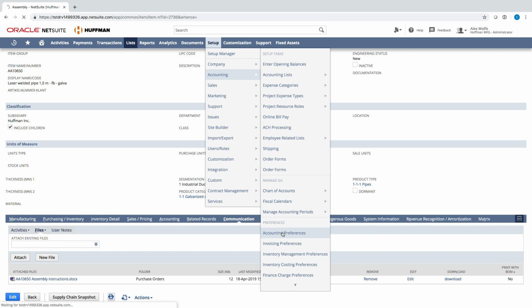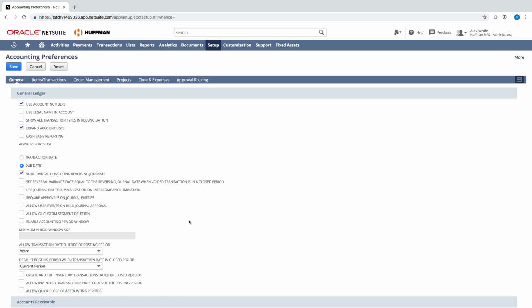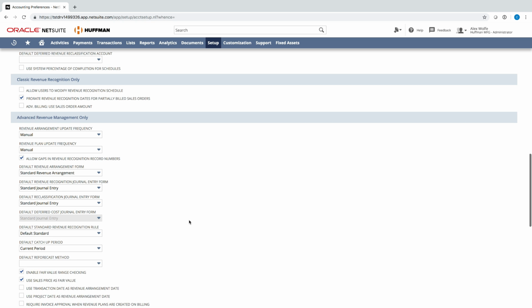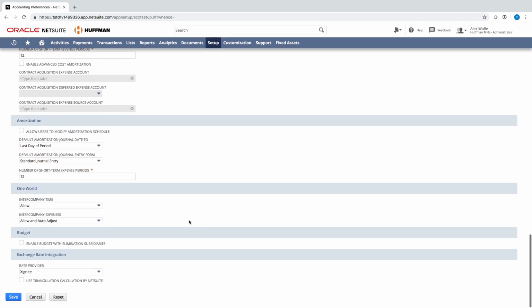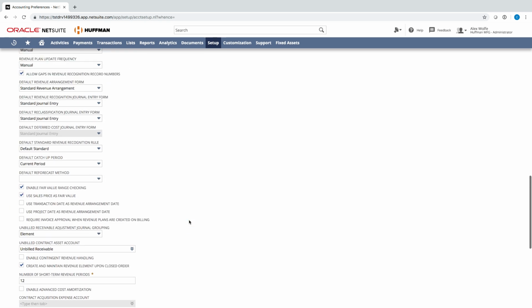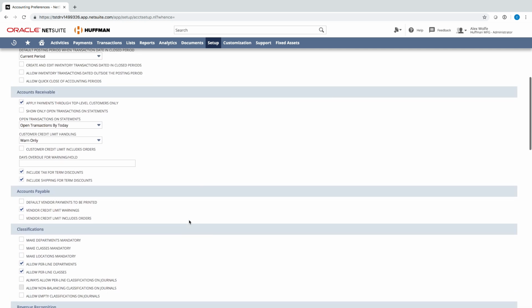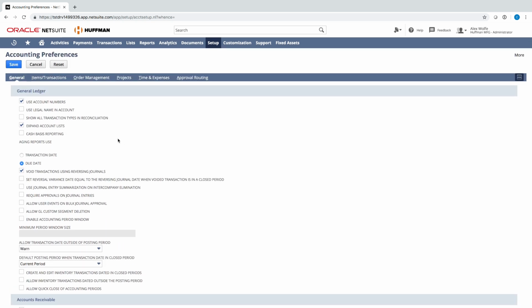After you've enabled the advanced bill of material feature, you can go into your accounting preferences and under your work orders, hang on. Why don't I see them? Oh, hang on. Yeah, it's order management.